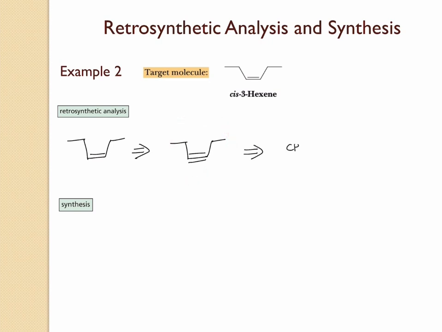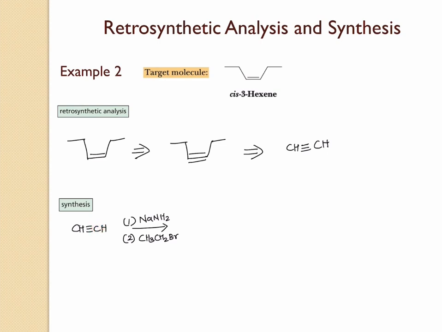We can have an acetylene molecule as a synthetic precursor, because by converting that into an acetylide ion and then reacting with the corresponding alkyl halide, we can convert this into this molecule. So let's work on the synthesis part. We are starting with acetylene, and you're reacting with sodium amide, then with ethyl bromide, because you need to have two carbons here, right?